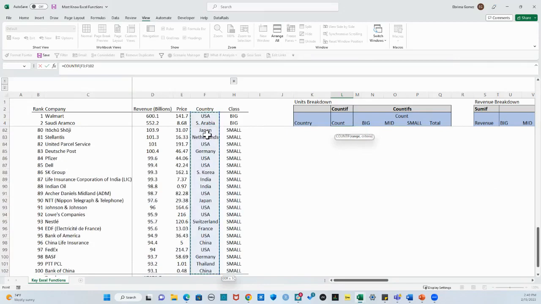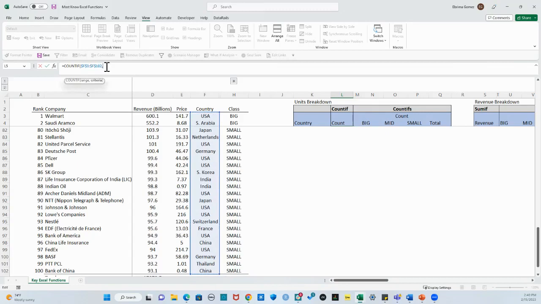Then because we want this range to stay the same regardless of how we drag this, we have to absolute reference it. Absolute reference is activated using the F4 key. You put the dollars in front of the letter and the number. That's how you absolute reference something. Then you put a comma here. That tells the function that you're ready to go to the next thing.